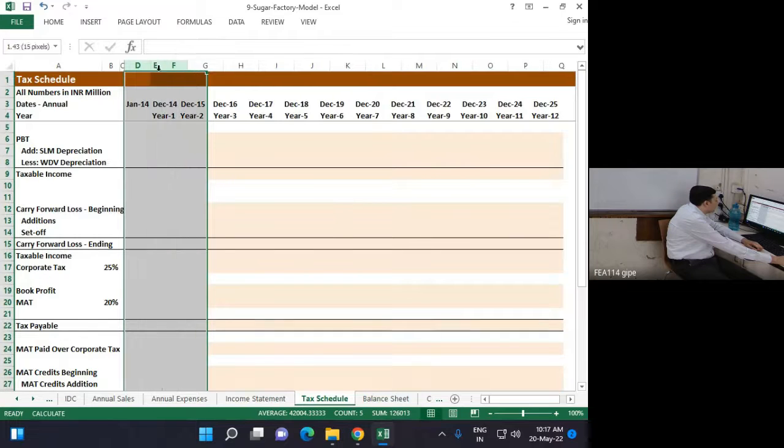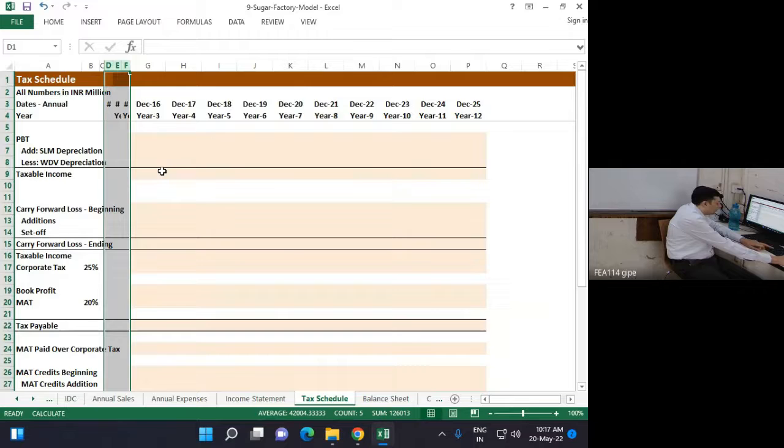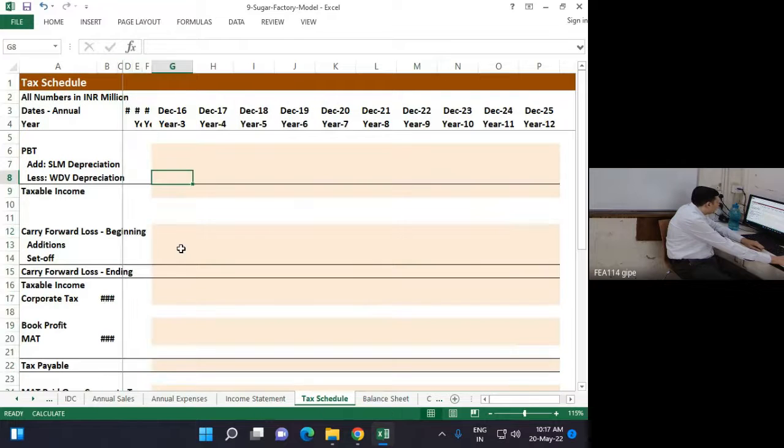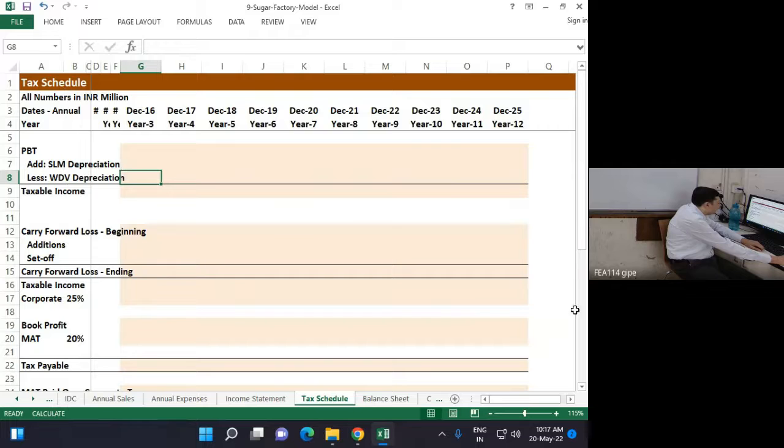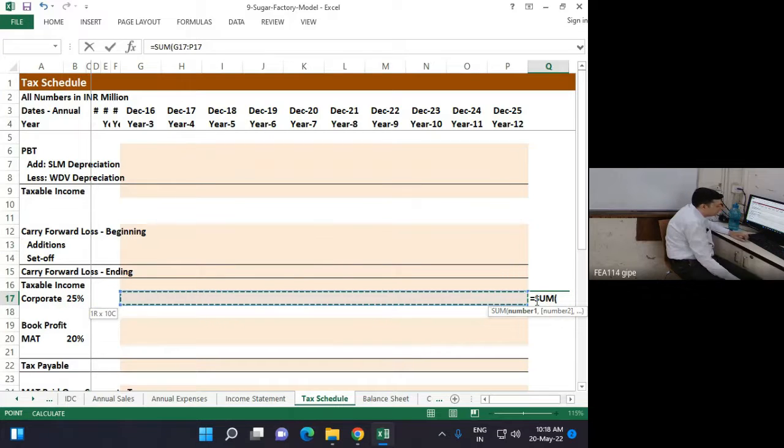Again, first 3 years, nothing much to be done in the tax schedule also. It will start from year 3 onwards. But before you start, let's just put a couple of formulae, and these are the answers which we will compare. So first thing you do is come to cell number Q17, and put a formula there as sum of all the line items to the left. Here is the formula, sum P17 to P7.